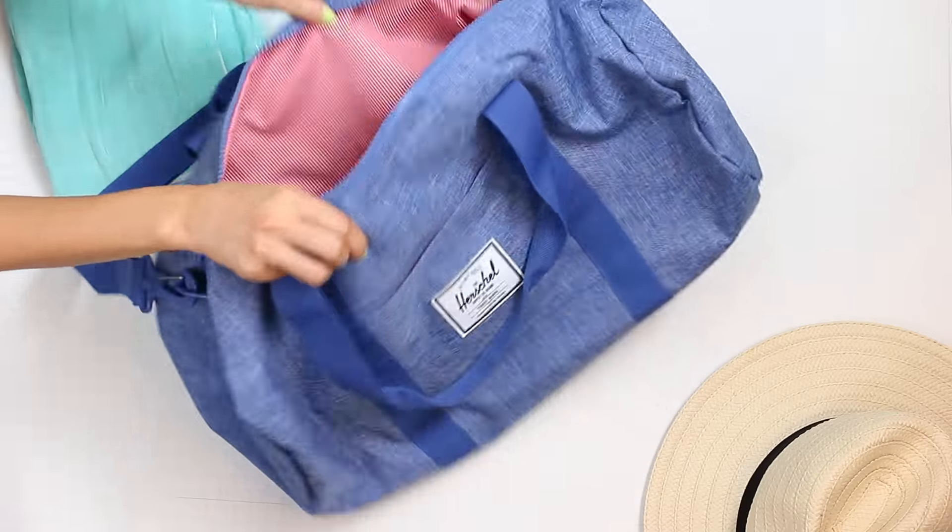Today I'm going to be sharing a beach trip packing guide. This doesn't have to be for a beach — it could be any warm destination or summer trip in general. Summer is right around the corner so feel free to use this as a reference. If you're going for longer than three to five days you might want to pack more clothes. Feel free to toss in a lightweight dress or romper. I'm going to show you outfits I mixed and matched for a recent trip and pretty much everything else you should consider packing. For shorter trips a weekender bag will suffice.